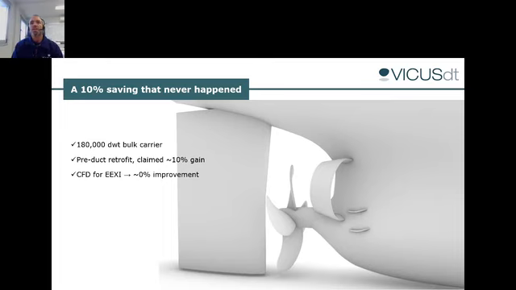So we carried out the modeling of the vessel and the CFD study in resistance and propulsion to come out with a new EEXI for the class. Unfortunately, the result was that the duct was doing nothing: 0%, no improvement at all, or maybe 0.1%, but very far from the 10% promised. So why is that? If the maker said this works very well in every ship of this size, it's the lack of a proper study for the implementation of this solution.